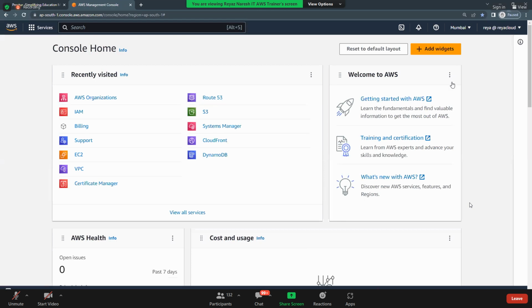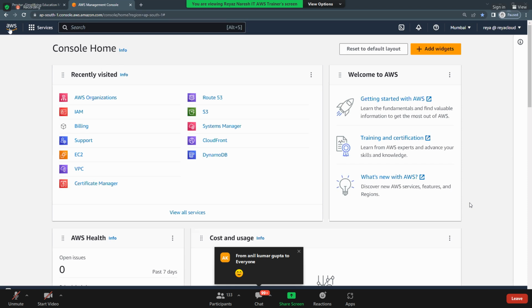Guys, see here. Congratulations, we are into the AWS console. Okay, now welcome. After so many days. So are you guys now comfortable with all the theory that we have learned? Now it will be very easy. I'll quickly give you the overview of the console first so that you are familiar with it. This is called the home page, or console home, or you can call it the landing page or dashboard, anything you like.